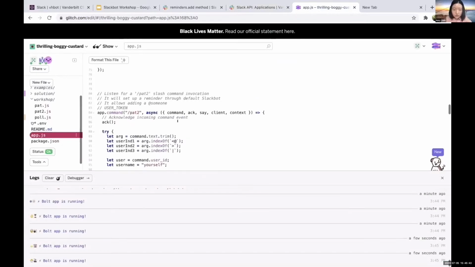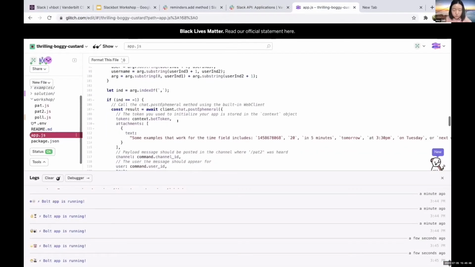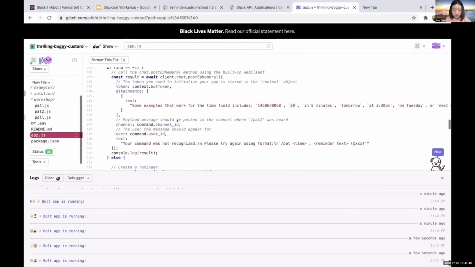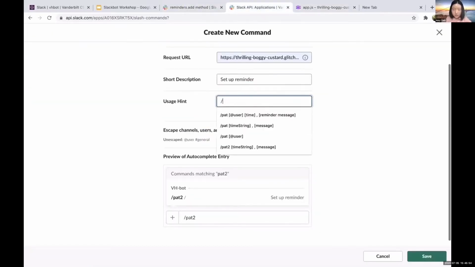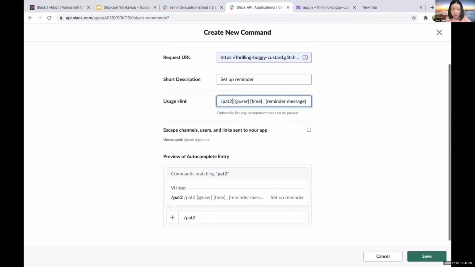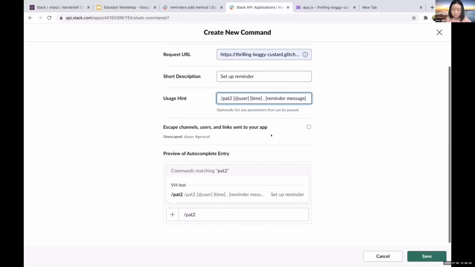How this is going to work is I created it as /path2, and then add a user, putting a time, separated by a comma, and then a reminder message.